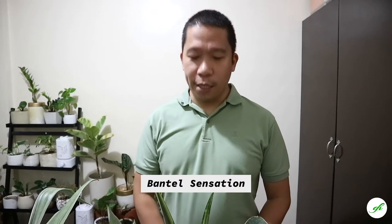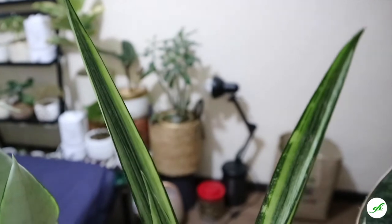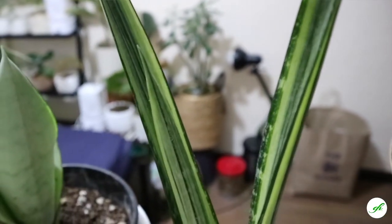So my third Sanseveria is the Sanseveria Bantel Sensation. So what differentiates this from the other Sansevierias that I have is yung kanyang leaf is medyo manipis, and nag-aagaw din yung kanyang green and white and yellowish na type of leaf. So nag-aagaw yung variegation niya in that leaf. So nag-grow din siya as big as any other Sanseveria, and it's easy to take care of as a plant. So this is my third Sanseveria, the Sanseveria Bantel Sensation.